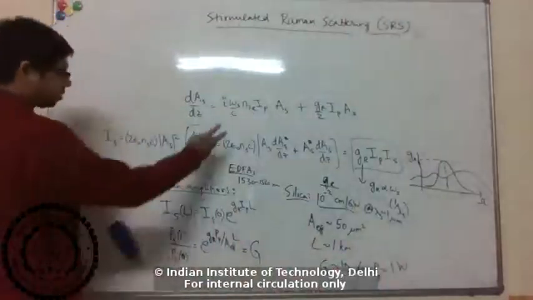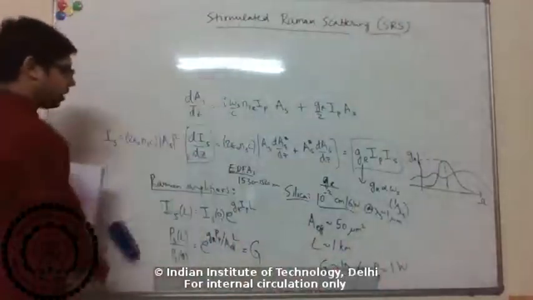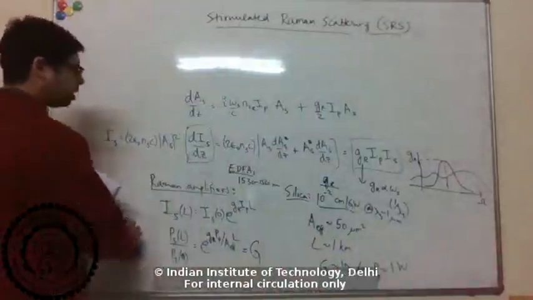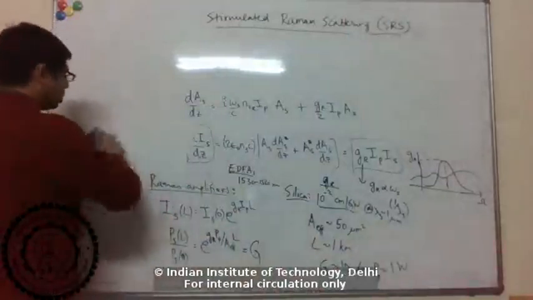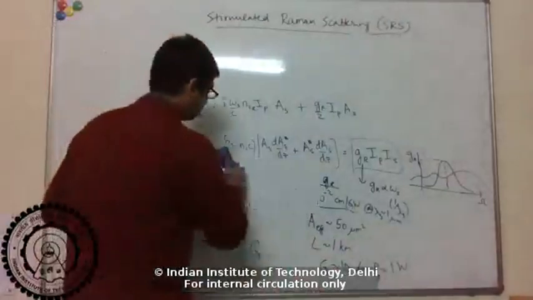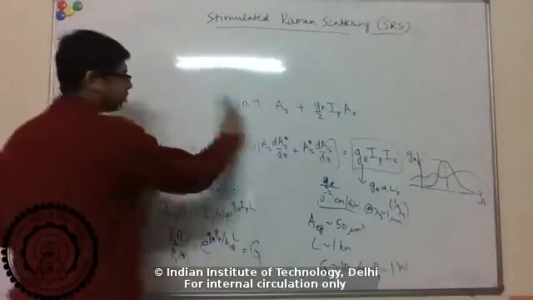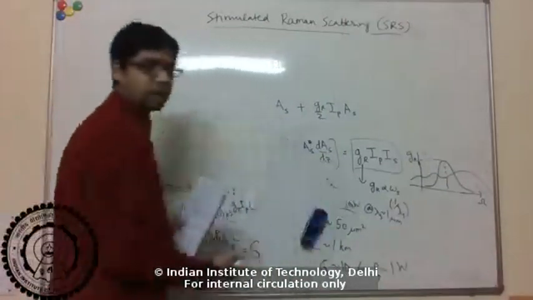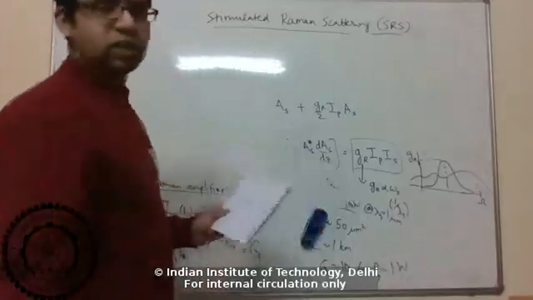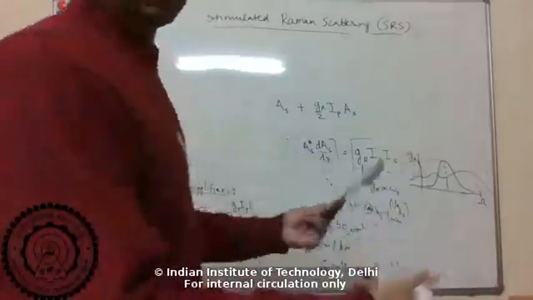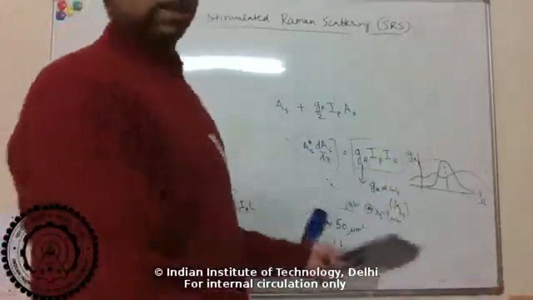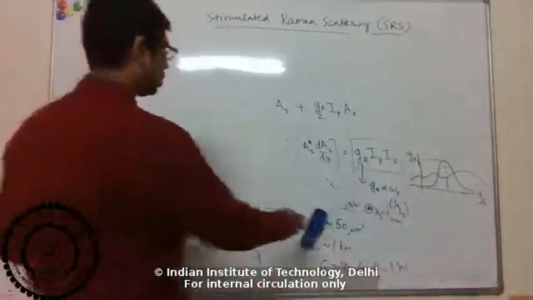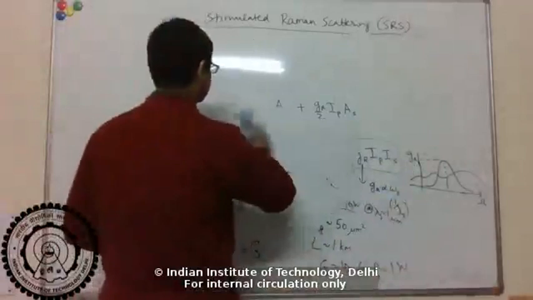Okay, so that's one application for SRS, Raman amplifiers. And the next obvious step, if you can make good amplifiers, is, okay, can I place this amplifying medium inside an optical cavity and make a laser out of it, right? So the same thing you can do with Raman also.